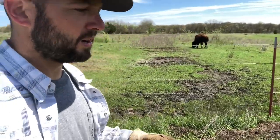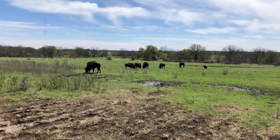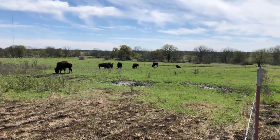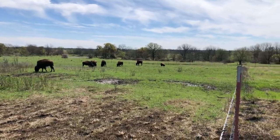What we're doing is giving the bison more grazing ground, which is awesome. Out here it's green, it's doing good, they're doing their thing grazing. Okay, the big grazer of North America. What we're going to do is build a new fence and put them over here on this lot.